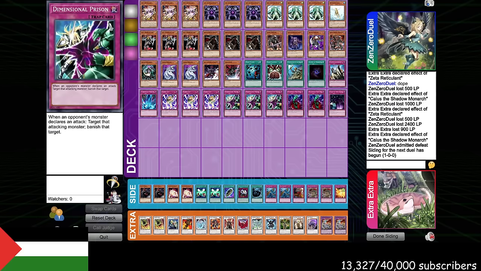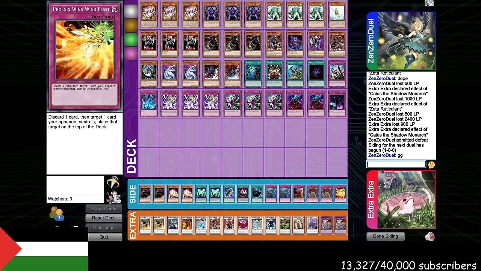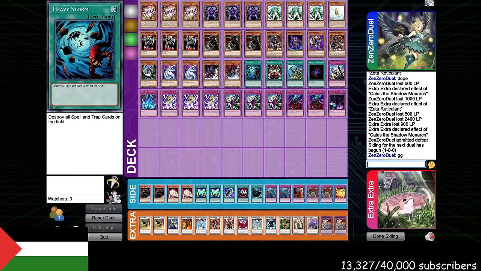Our game two, I will say GG after it's over. Our game two is going to be pretty good for us. Actually, we have a lot of good cards for this matchup. I actually think this is a very good matchup for us. We're going to side out Heavy Storm. We do need to be careful of Royal Decree, though.